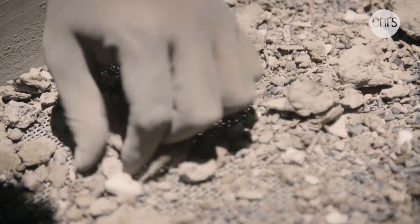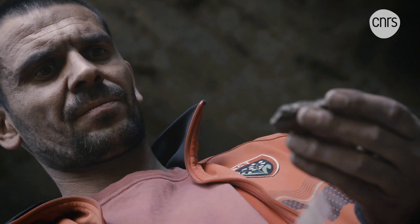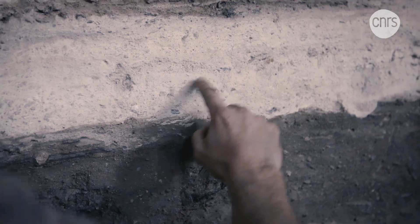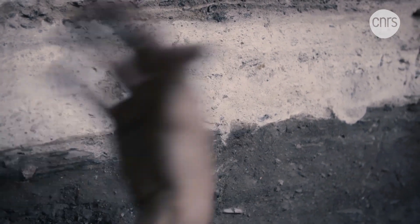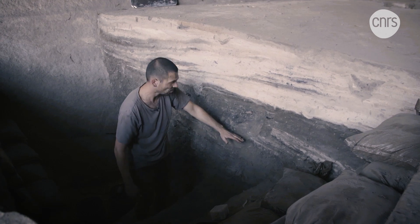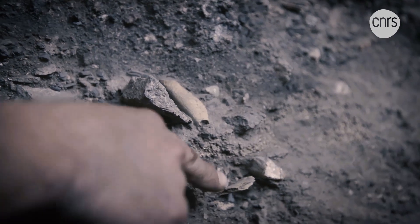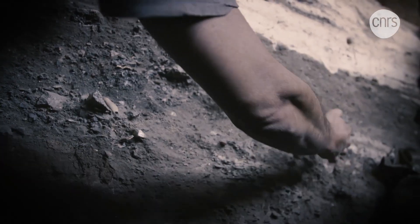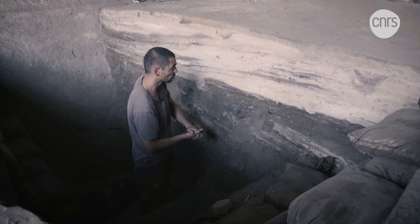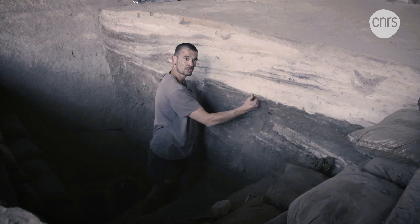This sediment contains balls of stone fallen from the walls. Some carry traces of paint. With the help of geologic timetables linked to the depths at which these balls are discovered, it's possible for the archaeologists to confirm the existence of the paintings at specific periods of time. We have this separation between the later Stone Age, the last fifteen millennia, and the Middle Stone Age, which started here and continues for the next three meters. We've discovered an incredible quantity of granite fragments from the Middle Stone Age, and then the accumulation of sediment speeds up and we have a reduction in the number of granite fragments over time. The thing about this upper layer is that some fragments have paint on them, so their connection to different paintings enables us to place these paintings on a timeline relative to the rest.